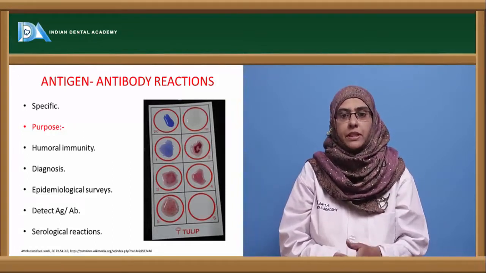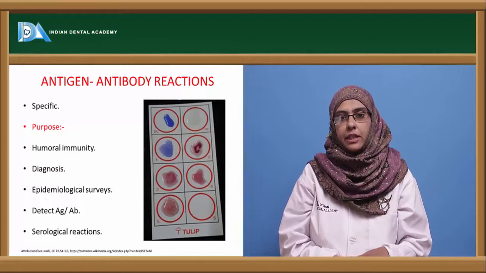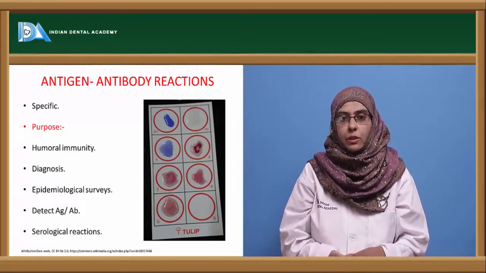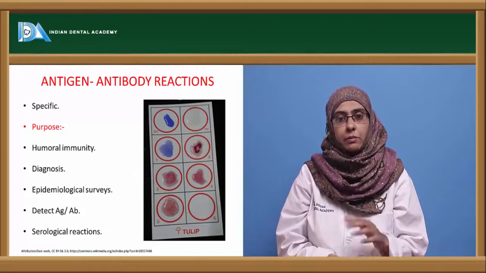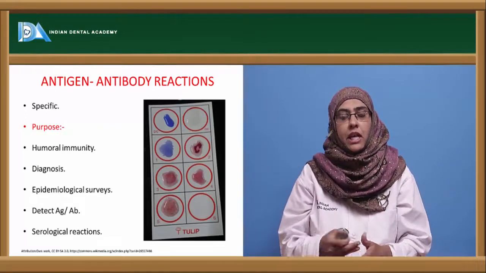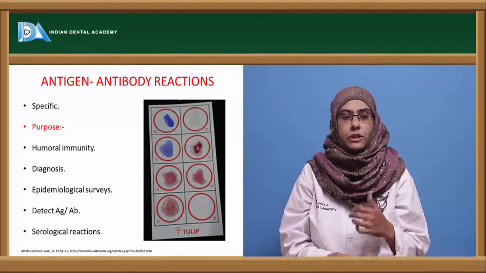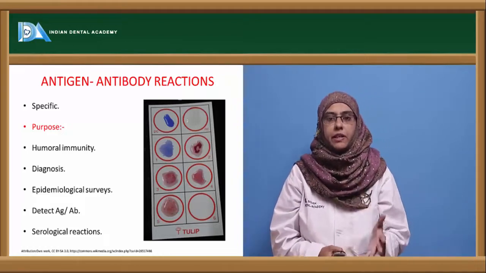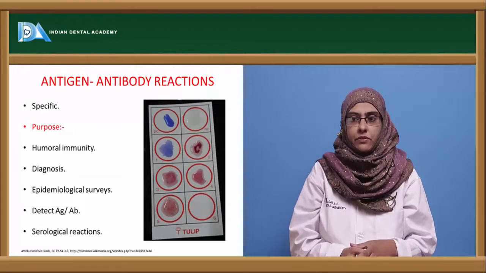So the first purpose served by this antigen antibody interaction is the elimination of the antigen by eliciting the humoral immune response. Remember, it is not the antibody that eliminates the antigen, but it's a complex immune response towards a particular antigen that helps to eliminate the antigen, preventing the human host from different types of diseases.